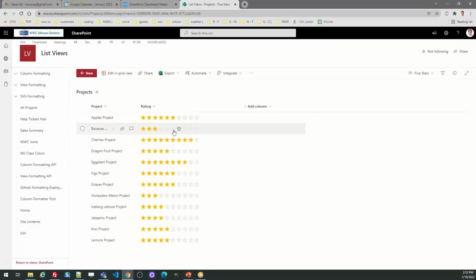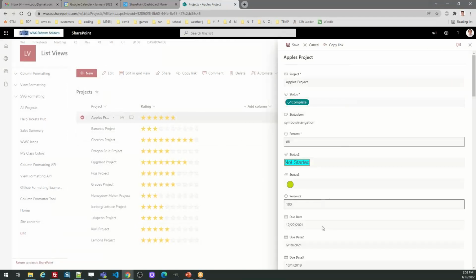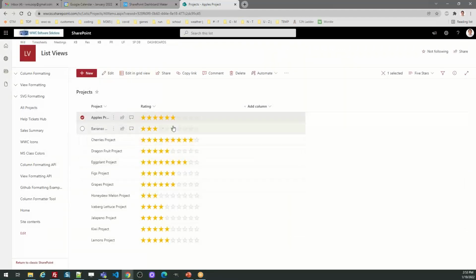So this is a star rating system. Obviously it's kind of lame if I have to go in here and pick the number of stars over in the side panel. If I'm just picking a rating, I'd rather just click on it, right? Notice I have a little green when I'm hovering over that. I can just click that button and notice how the record updated.